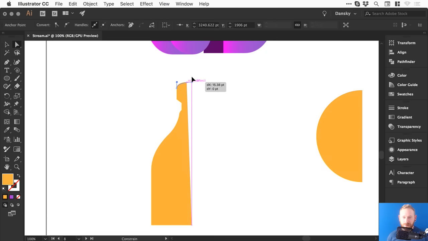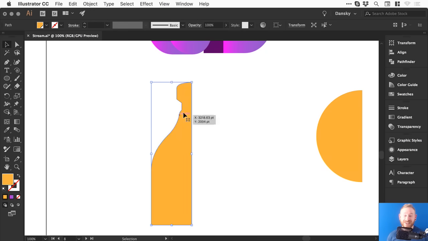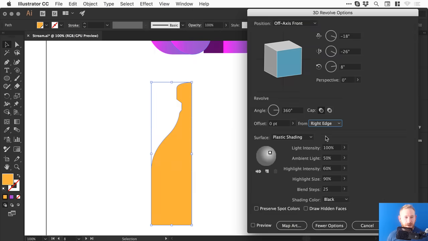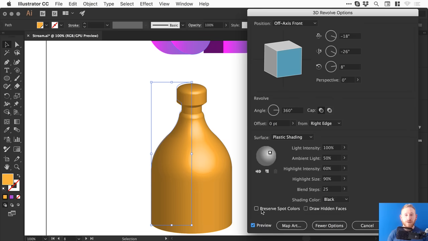Of course, if you took the time to properly draw yourself a bottle that actually looks like a bottle, when you select it, you just draw half of it, do a 3D revolve, and revolve it around that right edge, turn on Preview, and you can create shapes like bottles. Now this doesn't look like a bottle, or maybe it's a small bottle of a really fine whiskey or something. But of course we can go back in and increase those blend steps, and you can see it changes. It's super, super smooth now. And of course we can adjust the light source.